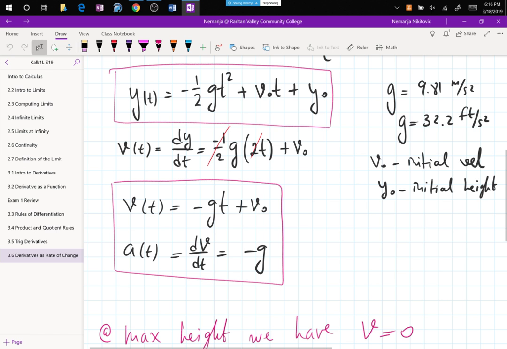So if you want to have maximum height, the initial velocity cannot be 0, and that's going to be the fastest that object will ever go. Because the moment it leaves your hand, it's going the fastest, and then gravity is slowing it down until it stops at the maximum height with velocity equals 0, and then starts picking up speed because acceleration, gravity, is accelerating the object, and the object picks up the speed and goes down. So it starts with a maximum velocity from your hand, it goes up, and then at the peak of its height, it goes down.